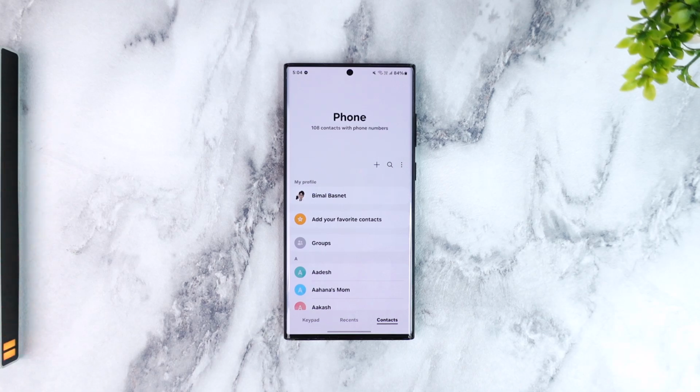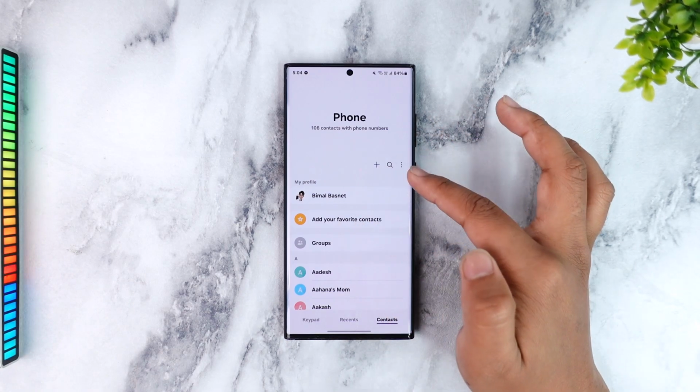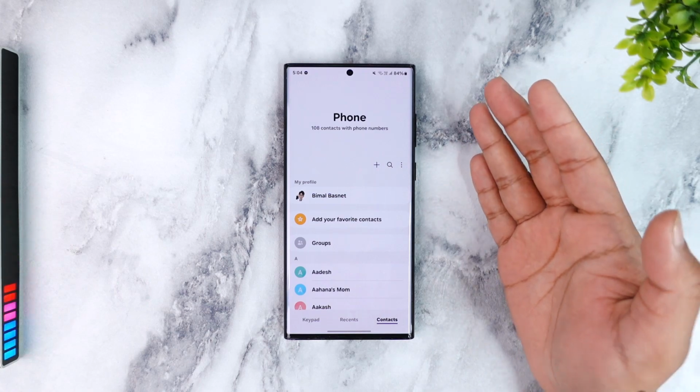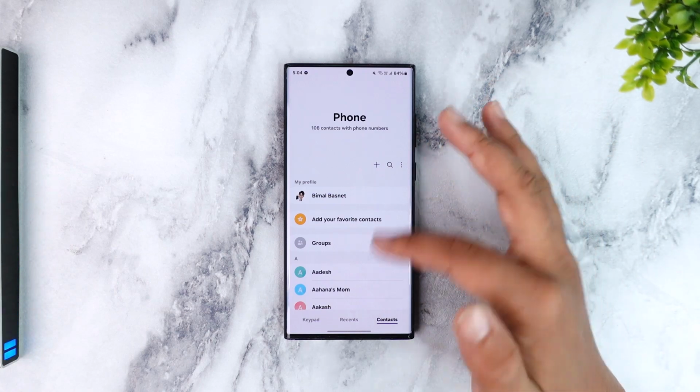So it just depends upon which app you're using, and also it depends upon how long it has been since you deleted the phone number, because nowadays the phone has a feature which will allow you to basically recycle that phone number within 30 days of deleting it. So basically you just simply have to look for your trash or the recycle bin section in your phone app.